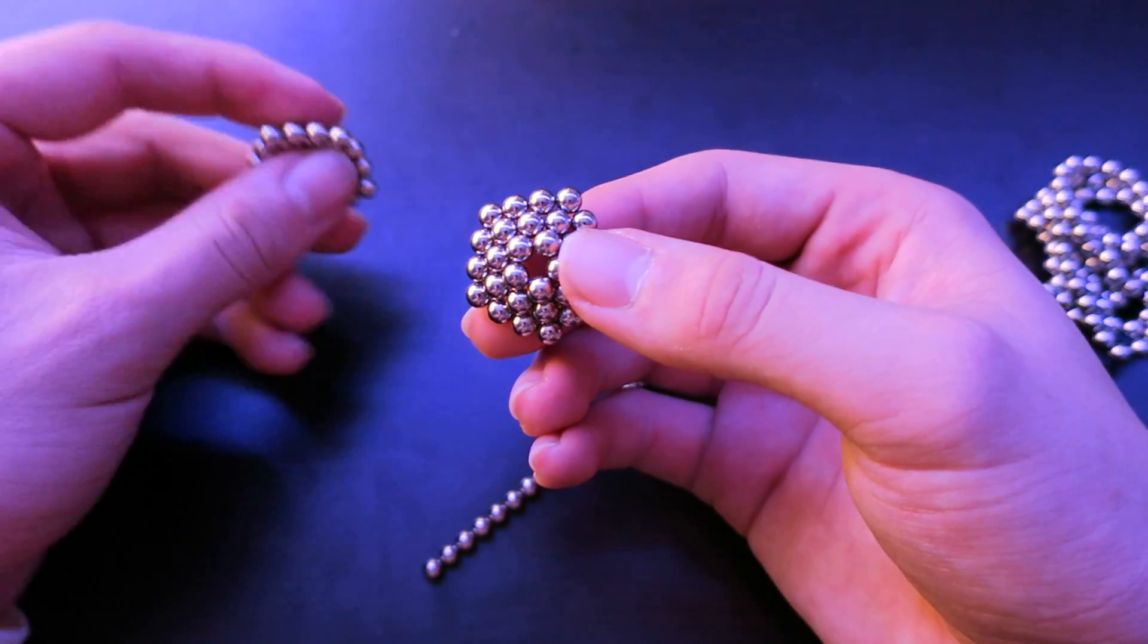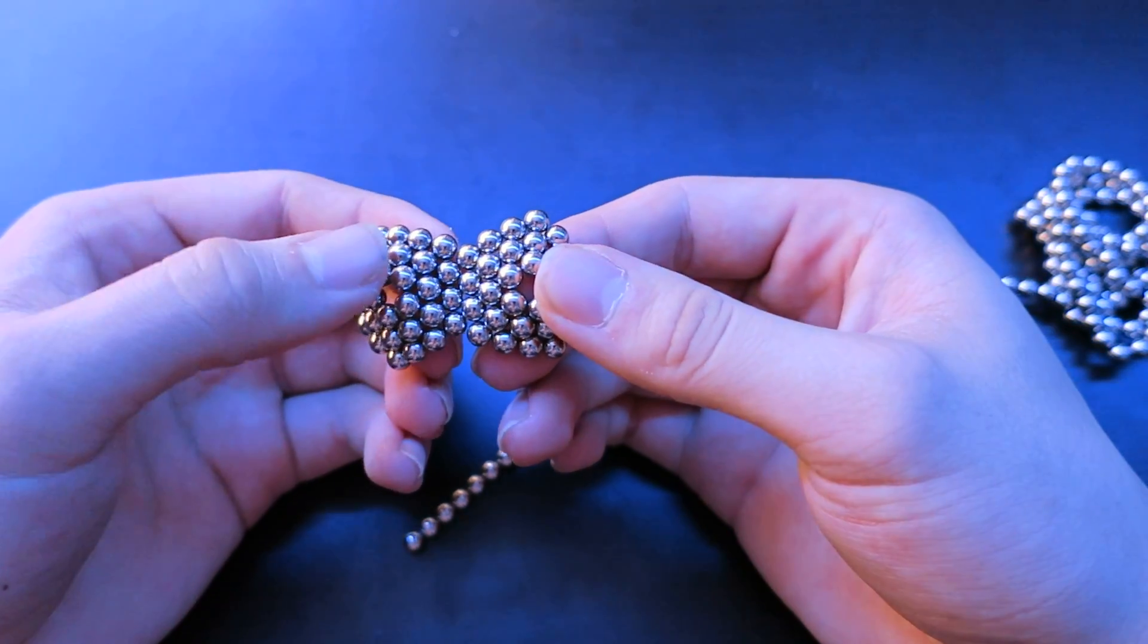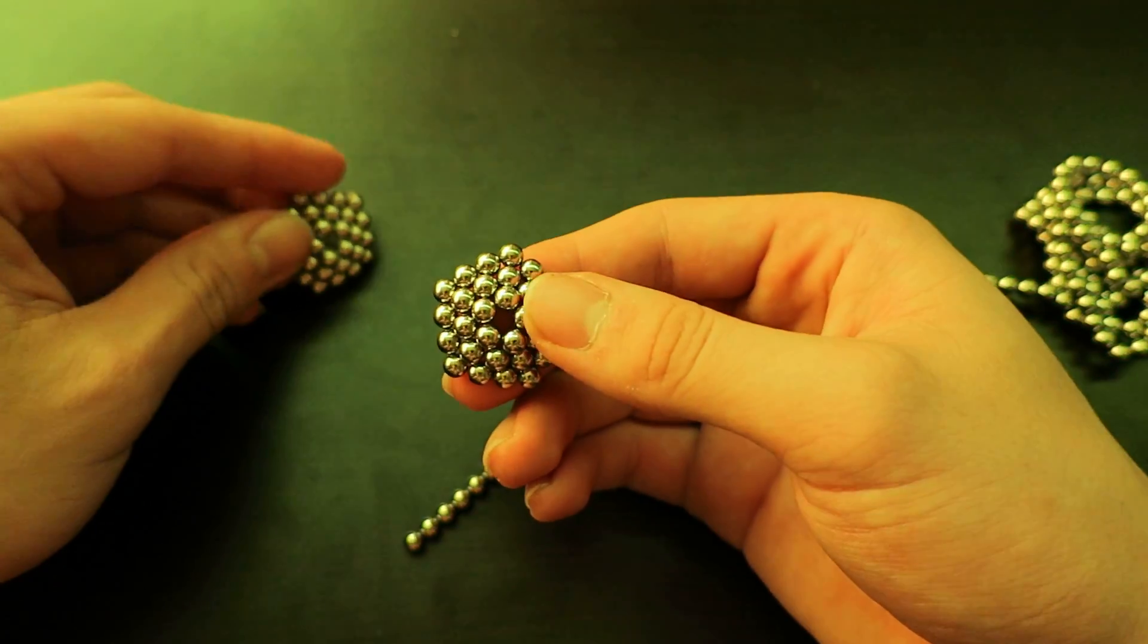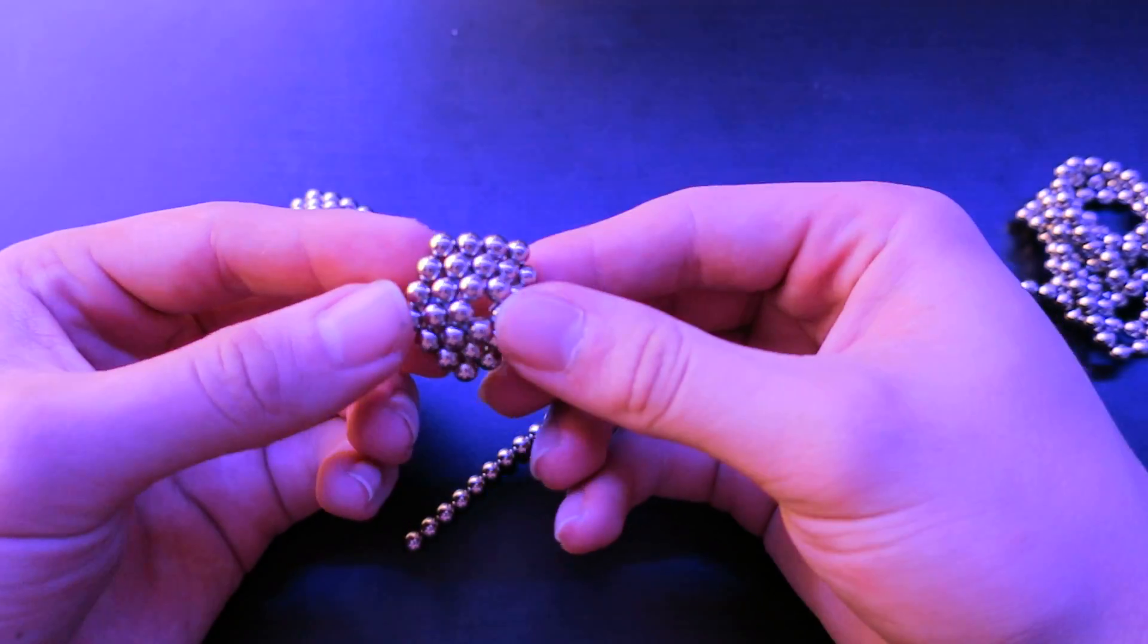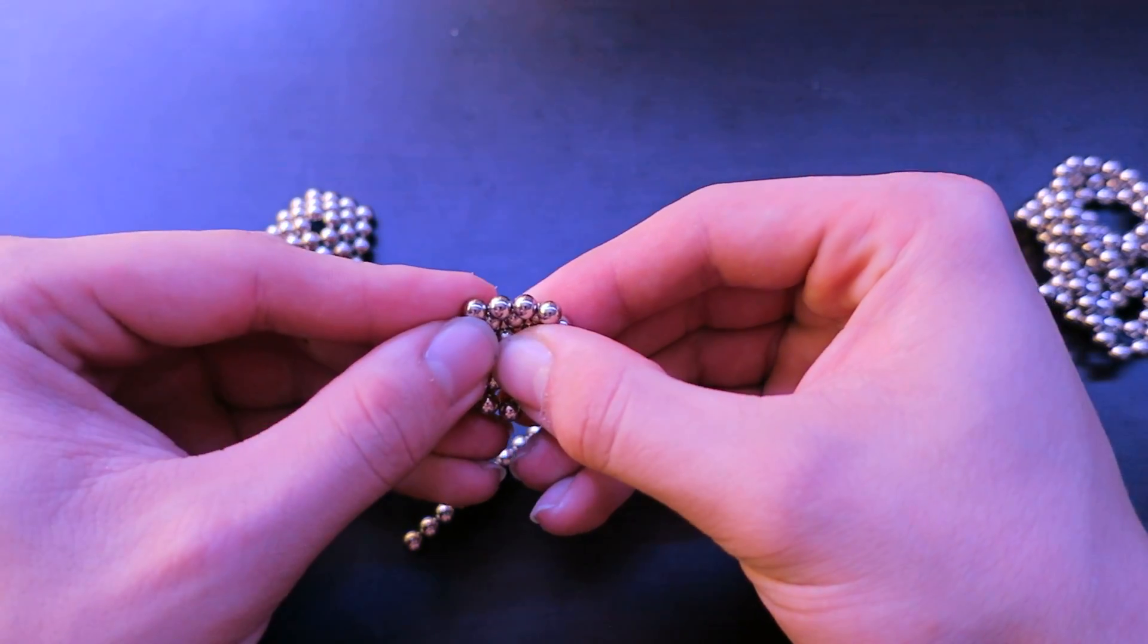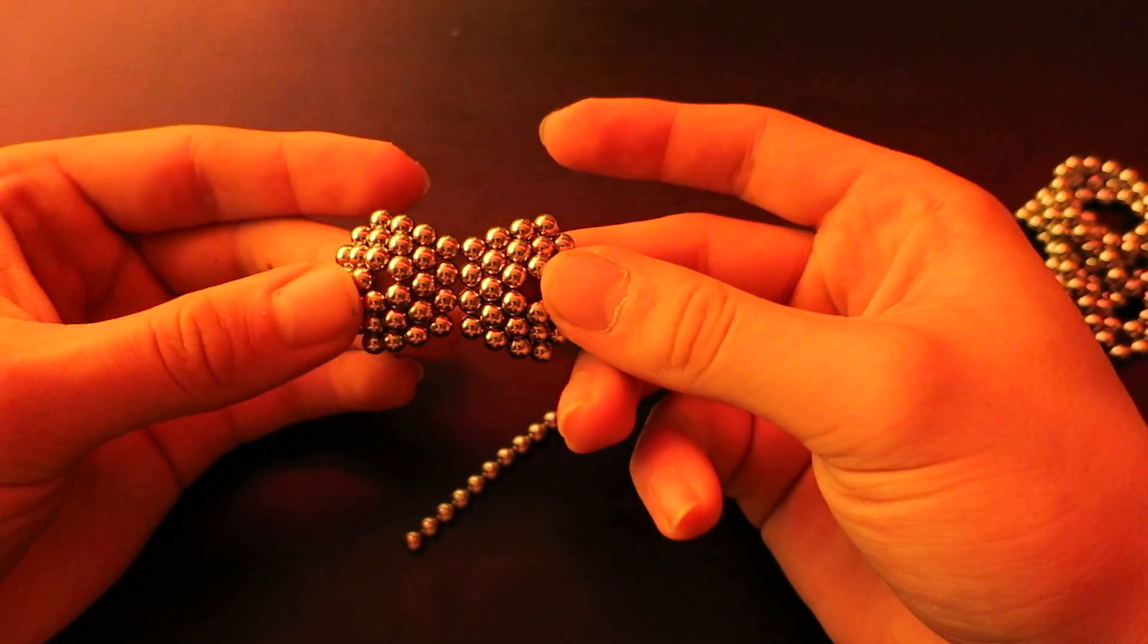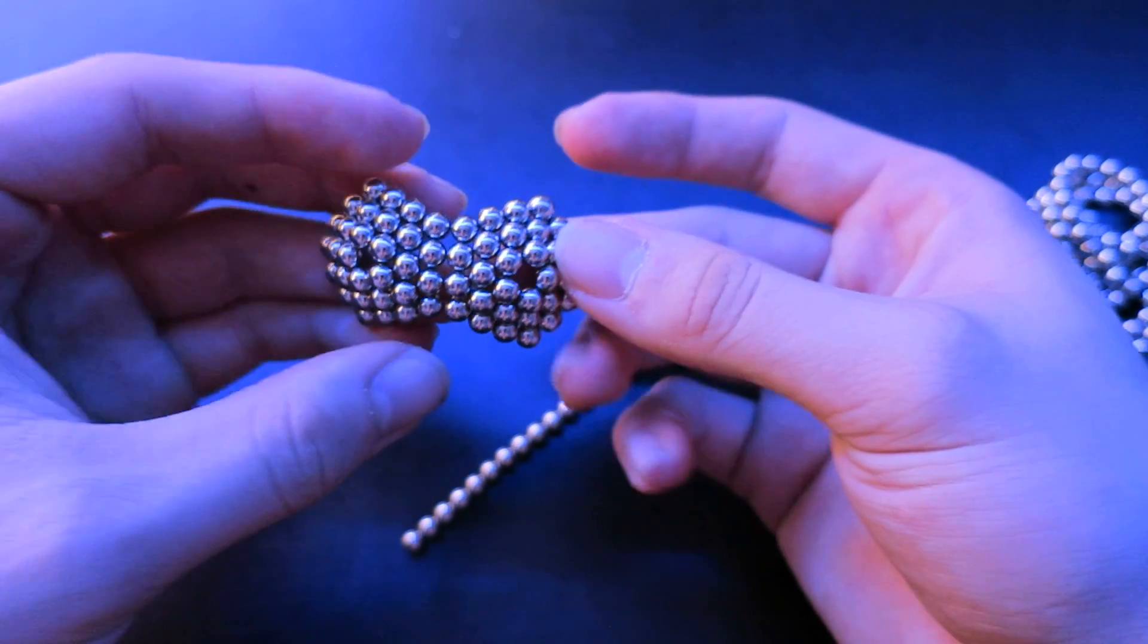And now what I mean by parallel is you want to have these connect. Nope, see this is wrong connection. It's not parallel. The balls connect at a 90 degree angle. So what you want to do in that case is you want to take your pentagonal cup or dip, and you want to push on it until it reforms this way. This is kind of a little trick you can use. And you want to put it like that. So this is a parallel connection as you can see. These align perfectly ball to ball.